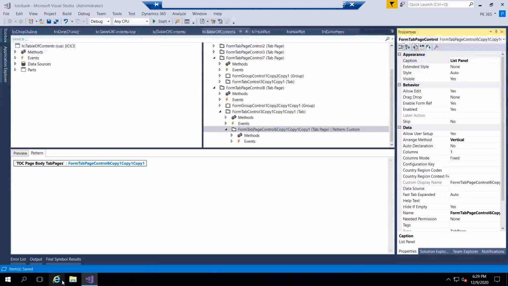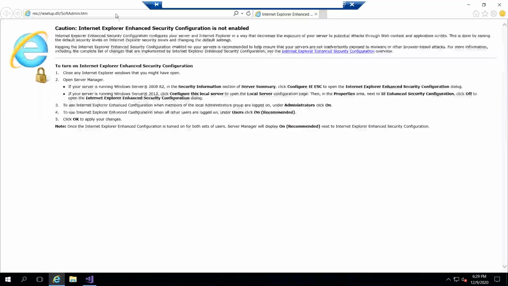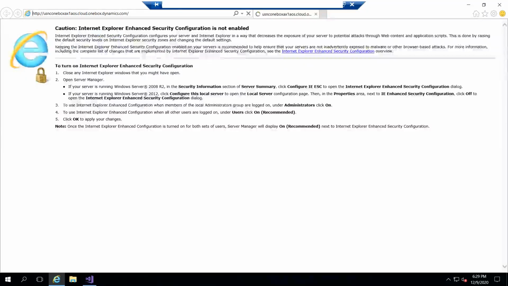Sometimes we will have a different kind of requirement, where the customer will expect two boxes, and he wants to move data from here and there based on the requirement. In that case we are going to work with the list panel.